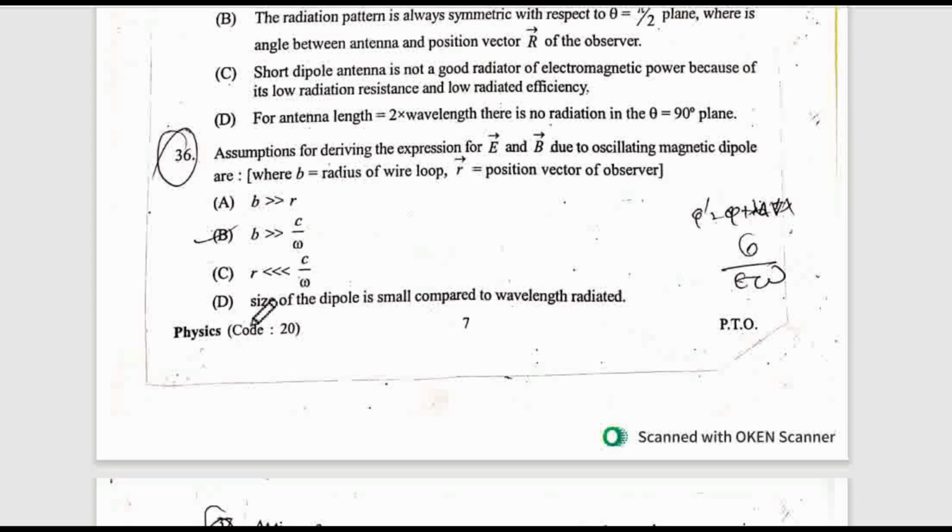If you want to know this concept in a better way, please refer to the D. J. Griffiths Electrodynamics book. In the radiation part, it is fantastically explained and all the parameters are derived, and it has taken all the assumptions. This is one kind of assumption: the wavelength of the radiation should be greater than the dipole size. This is a condition. There are also different kinds of conditions for this same case.